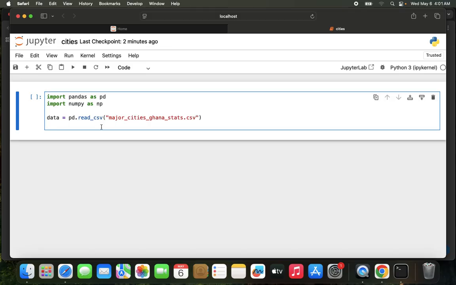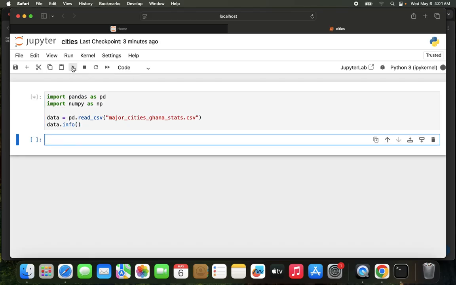So let's see whether we're able to read our CSV. I'm just going to do data.info, which is going to give us some information about our CSV file. To run this cell, I'm going to make use of this play button, which says run this cell.